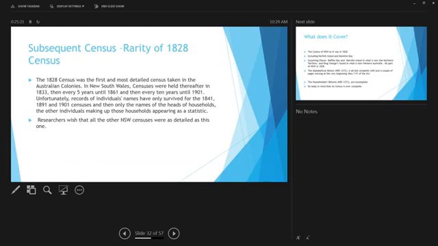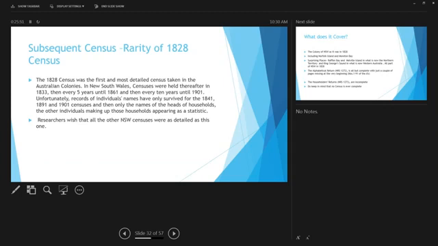Unfortunately, records of individual names have only survived for the 1841, 1891 and 1901 census, and then only the names of the heads of households, the other individuals making up those households appearing only as a statistic. Most researchers wish that all our other New South Wales census were as detailed as that of the 1828.